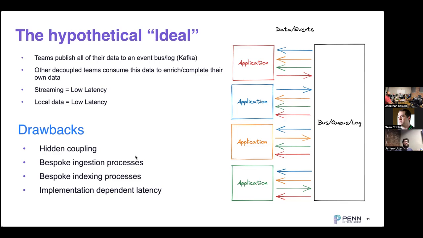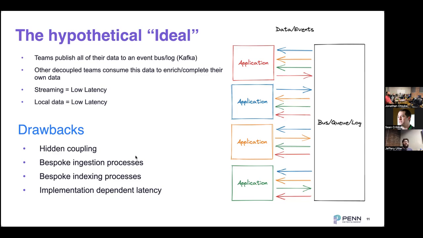the implementation of each team also, the latency there for them to get that data depends on each team. One team might have a ton of time to optimize those queries and make sure it's super fast and performant, but another team with less resources is going to pay a penalty because they can't optimize that. And maybe it's okay, but maybe not, right? It'd be great if we could solve that problem for everybody.